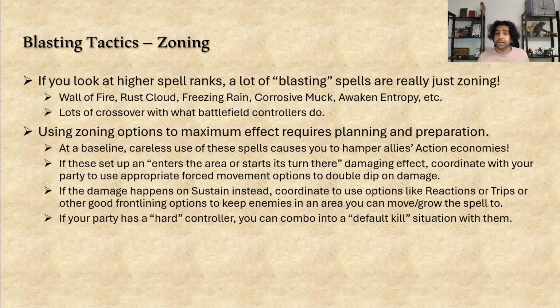If another character in the party is playing a hard controller, because you're more of a zoner, you're applying these soft control spells, but if somebody else is casting Wall of Stone, you can combo into a default kill. By default kill, what I mean is you have something that is going to do damage every single turn, like Corrosive Muck or Wall of Fire. They have locked the enemy in. If the enemy does not figure a way out, they just die right there.